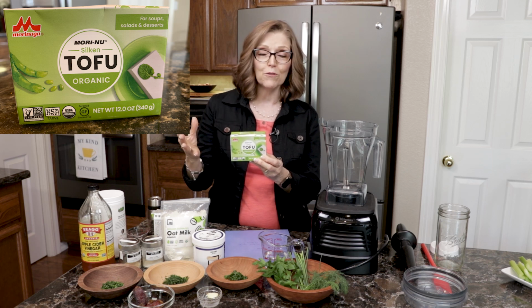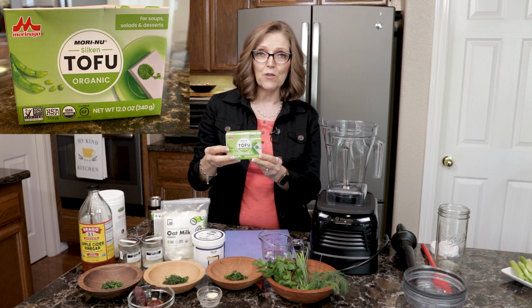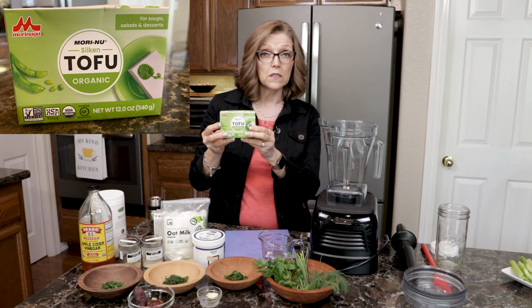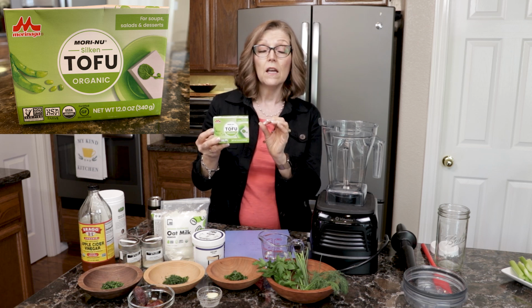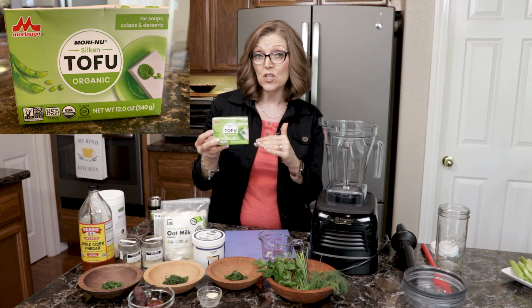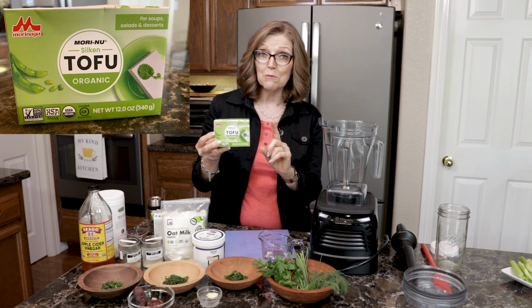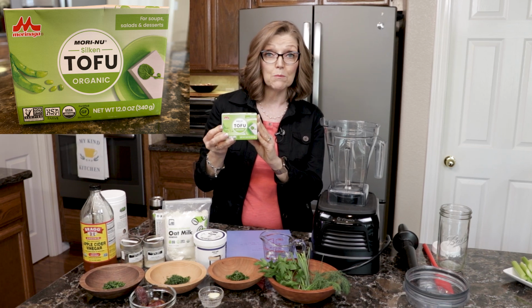I tried a lot of different ways of making it. I tried beans and cauliflower and all the other things. This works the best. So this is called Silken Tofu. It is a shelf-stable tofu that you will find in most grocery stores in the Asian food aisle. However, I have to tell you, I have been in some grocery stores where they have this in the refrigeration section along with the tofu that has to be refrigerated.